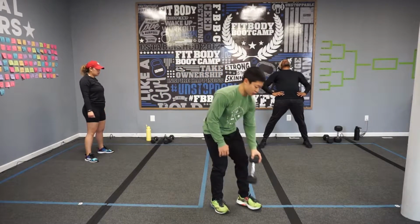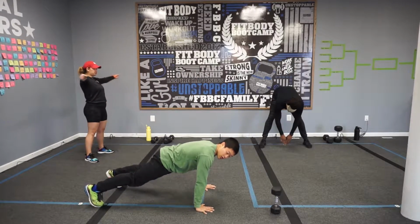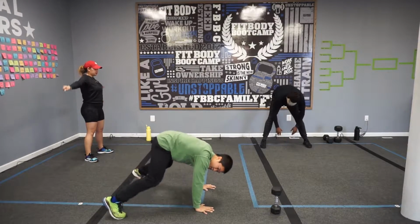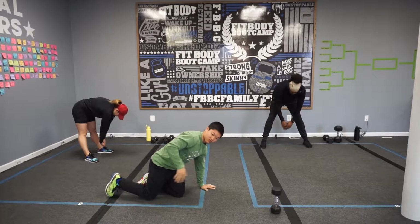Number two, plank jack. So the jumping jack in a plank position, just the feet. Leaning forward on your toes, open out. Jumping jacks, you're keeping your hips low, keep yourself leaning forward. Don't hike your hips up like that. Lean forward, just the feet, move in and out. You've got to brace the core, otherwise you start to wiggle around too much.